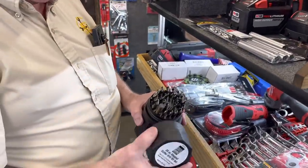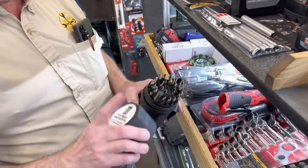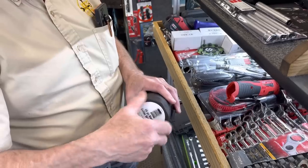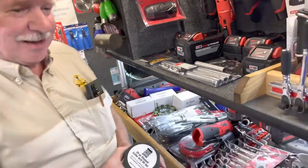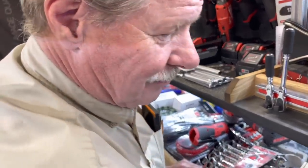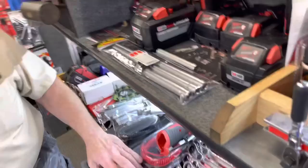So, what's the warranty on those? There's really not, but I haven't had anybody have to have me get any other replacement ones, except for one guy. He let somebody borrow them. And I go, "You let somebody borrow them?" He goes, "Yeah, Joe, I did." Well. I go, "That's all right." So he broke a little one on there. I just got him one and gave it to him, and the no warranty became a warranty. It happens. You take care of your guys. I try to do my best.